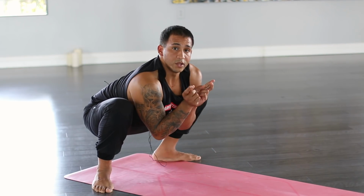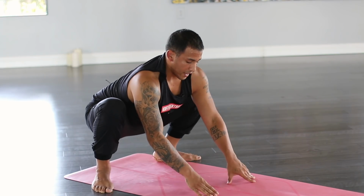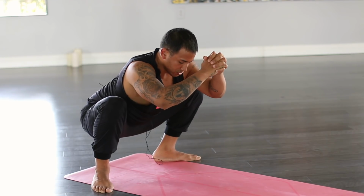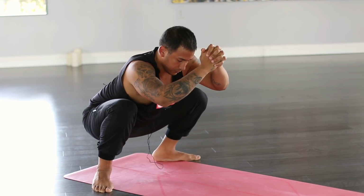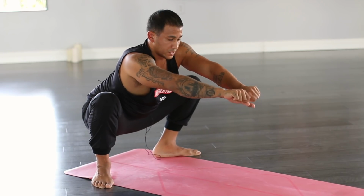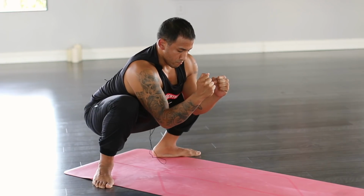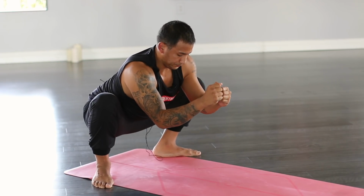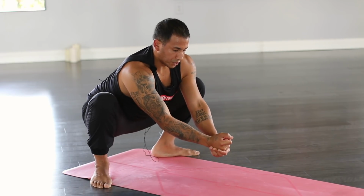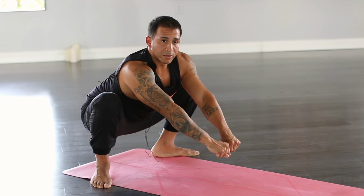We're gonna move between two movements to isolate the engagement of our outer hips. So as we inhale, you're just gonna let the knees come towards each other a little bit. Just a small little internal, big inhale. On the exhale, you're gonna push your knees away from each other, turn on the outer hips like you're pushing them into a wall. Inhale, let them come in. Exhale, push them out. Inhale in. Exhale, push. Inhale. Exhale, push them out.